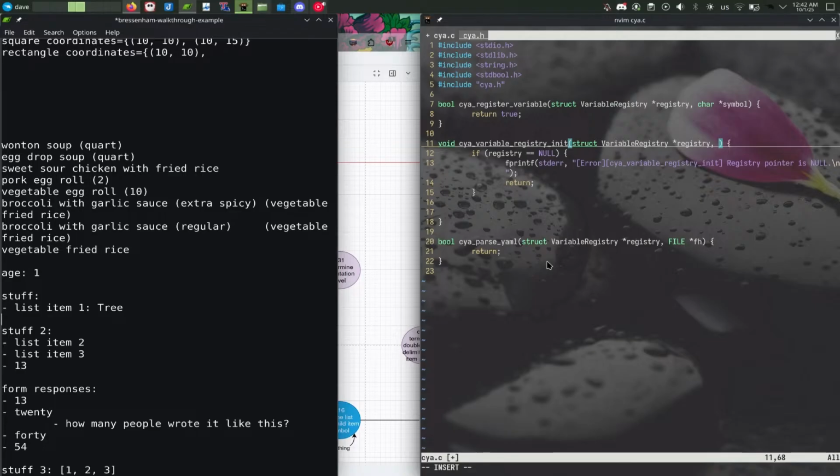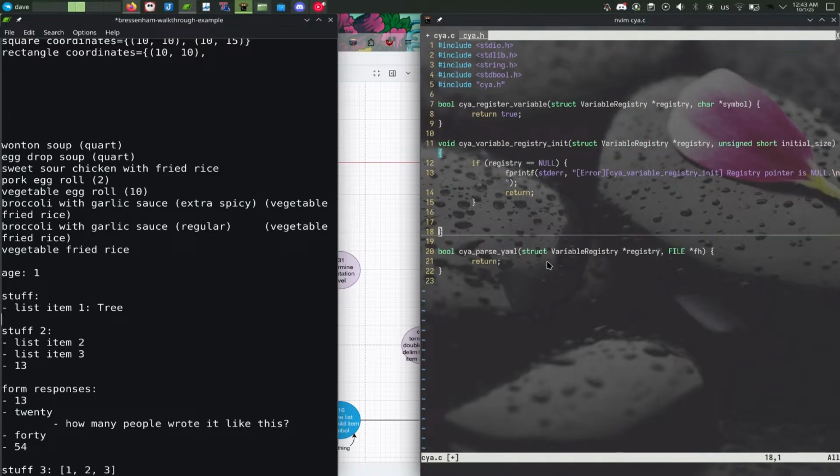So if you just put 0, it's going to just give you the default 5, which is kind of funny, but I don't know what else to do. So anyway, let's give this unsigned short, right?